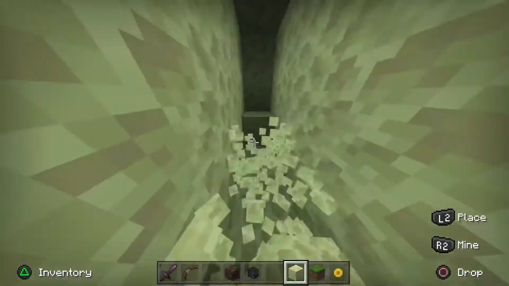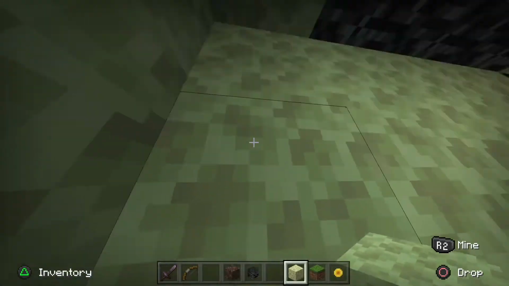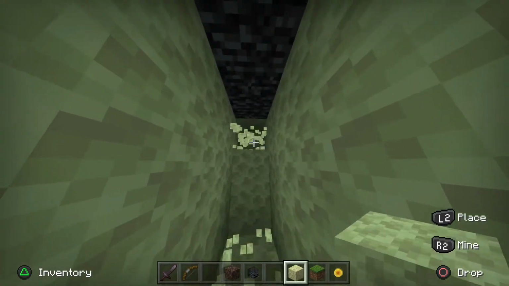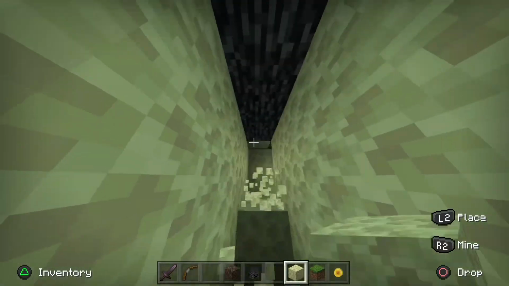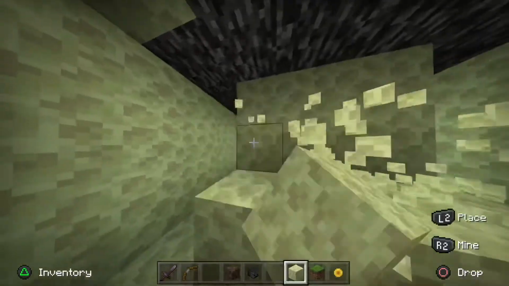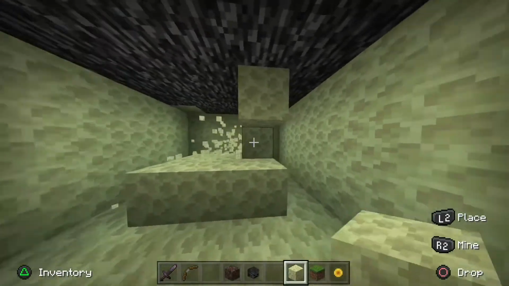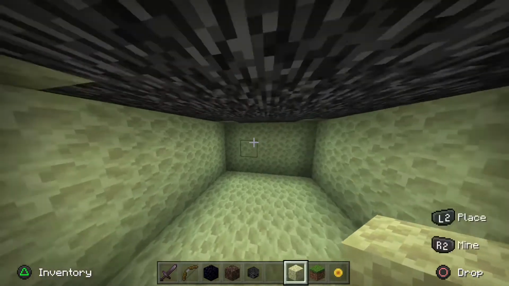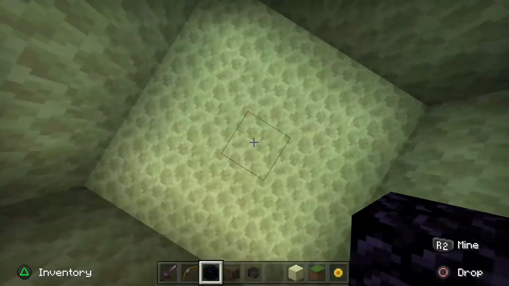So then you have, well, 4 out that way actually. So then you see that border and then 4 out this way. And then 4 out this way. So then you just have this one big square, and you're going to want to just break all of the end stone in the middle, just like this.